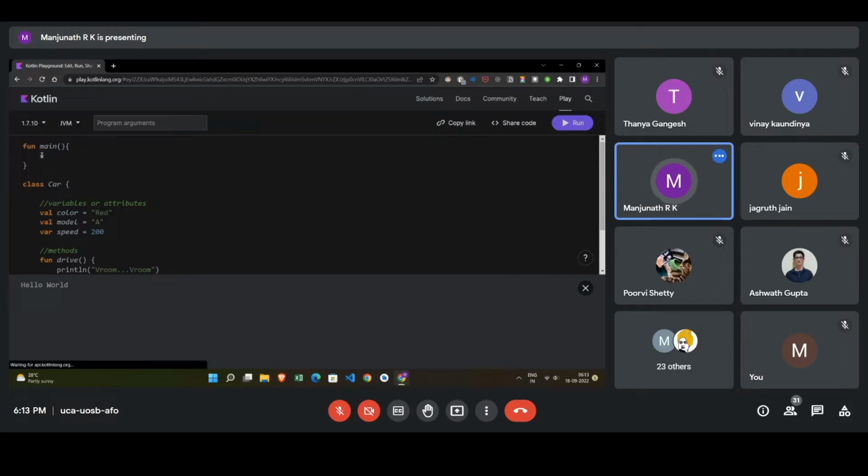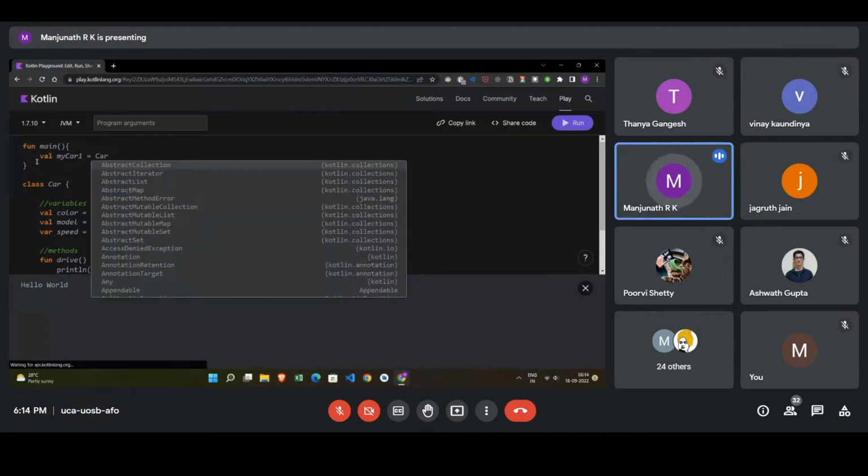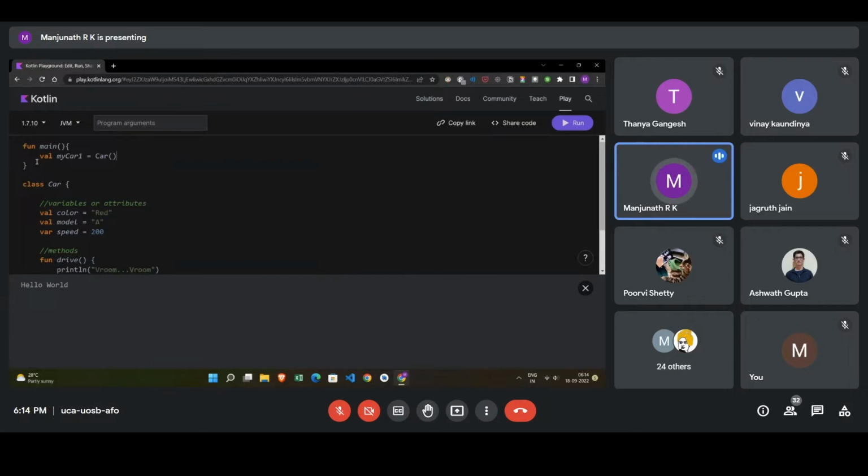So I'll clear this. This is a class, right? This class will not occupy any memory. Now I will create an instance of the class, or you can say an object. I will create a variable called car, or, if it is confusing, you can call it my car1. To create an object, you specify the class name and then close it with these small braces. This will create an object, and this object will occupy memory in the computer, right?